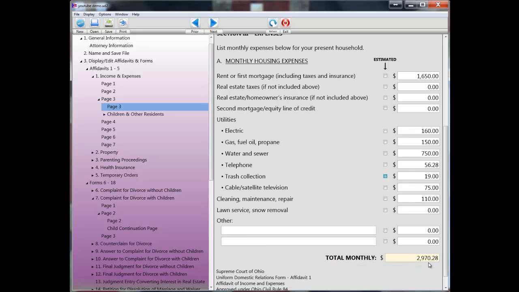Two things I didn't need to worry about was forgetting to update the total or making a mistake as I re-added the column of numbers. Now, there are a dozen or more similar columns of numbers on the affidavit of income and expenses, and they all work the same way. That's what I was referring to when I said the goal of the application is not simply doing things quicker, but also doing things better.